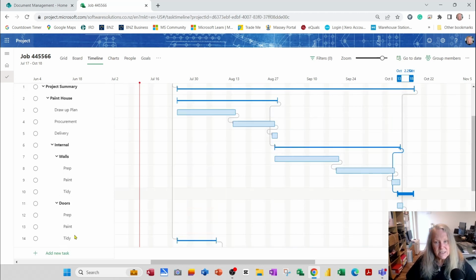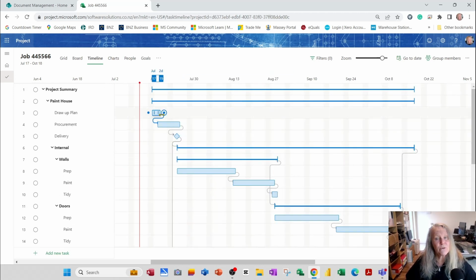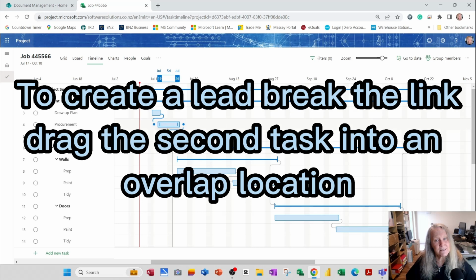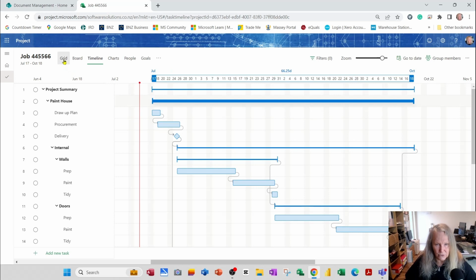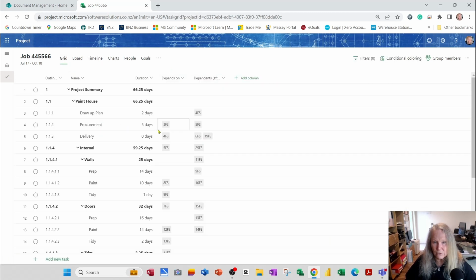So I guess the best way to create a lead is actually to break the link between the 2 tasks. And that way, the second task won't wait for the finish of the first task. You can just make it start partway through. So for example, I'd go to the grid, I'd go to procurement, click in here and backspace, delete the link between procurement and draw up plan.